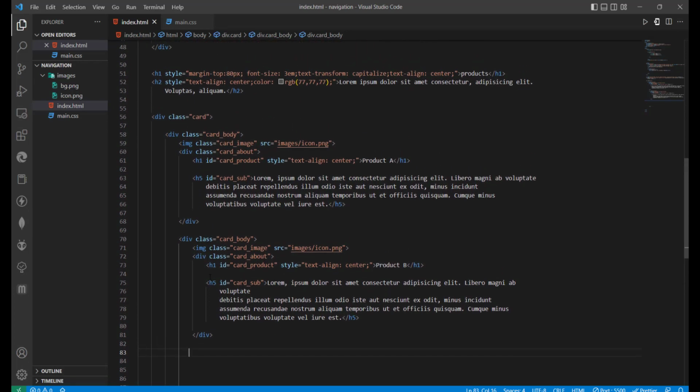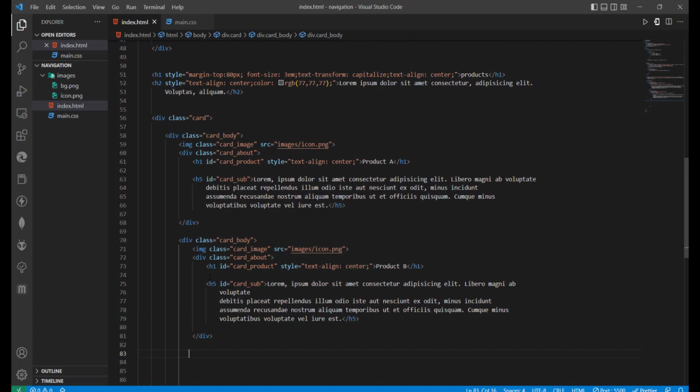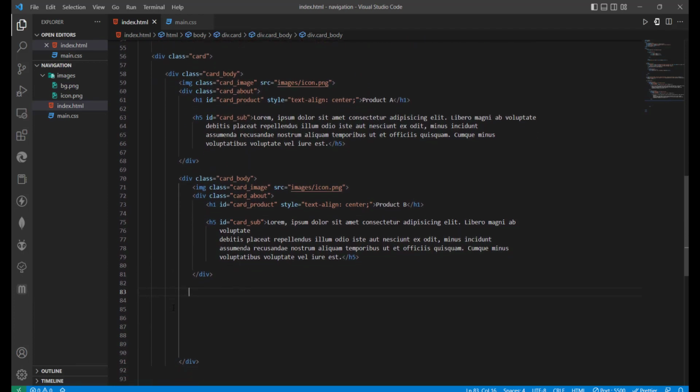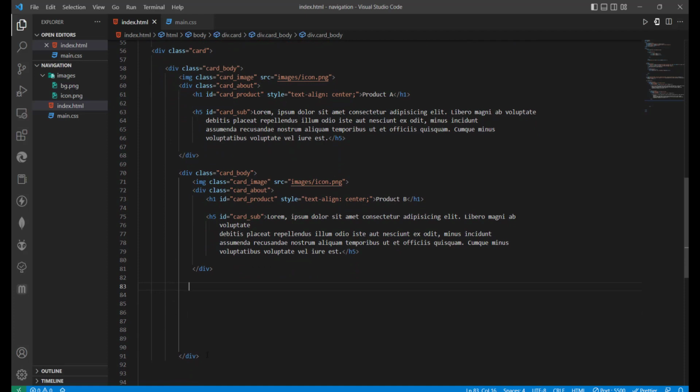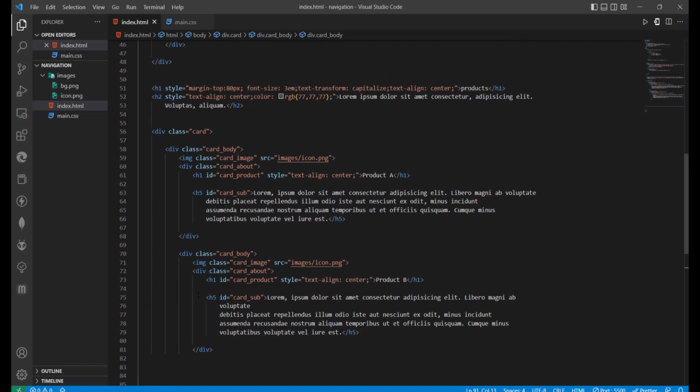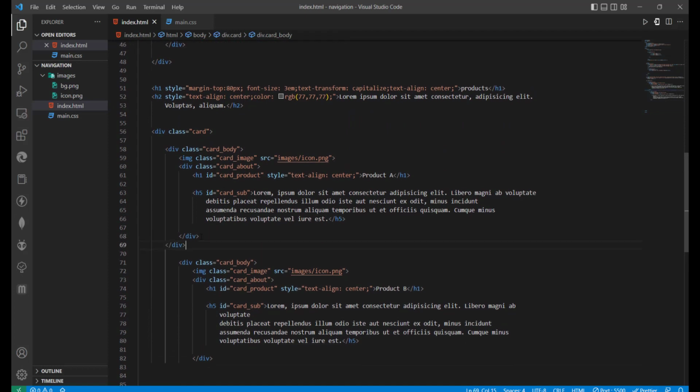The card body is somewhere closest here, so I'm going to take this out with Control X. The card body for this one should end here. We closed it here, and the next one starts from here.